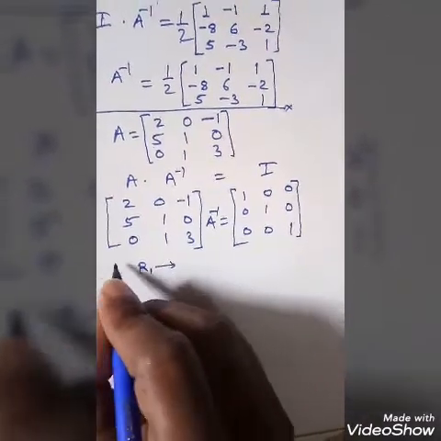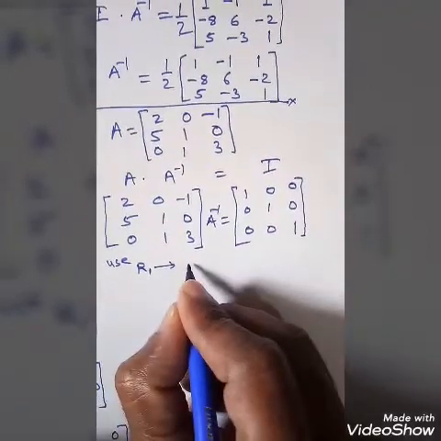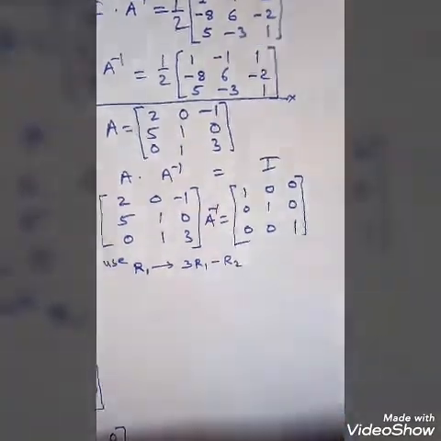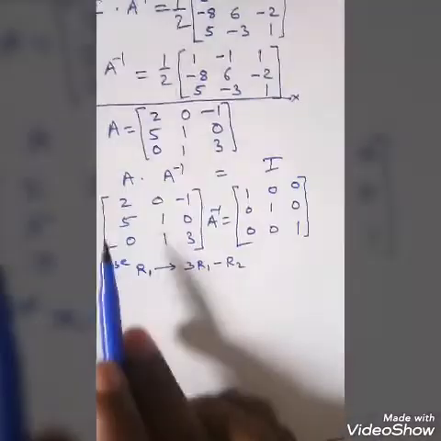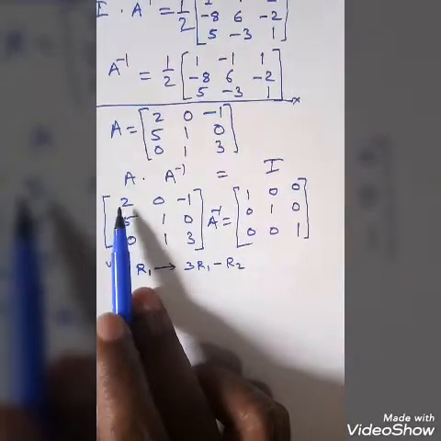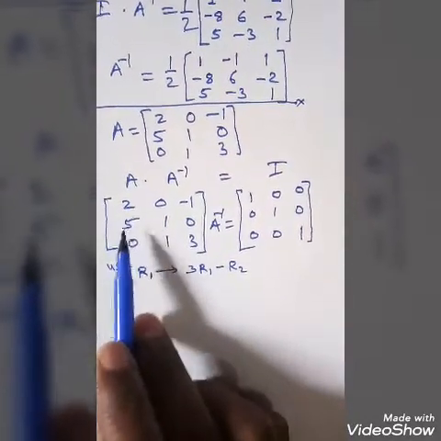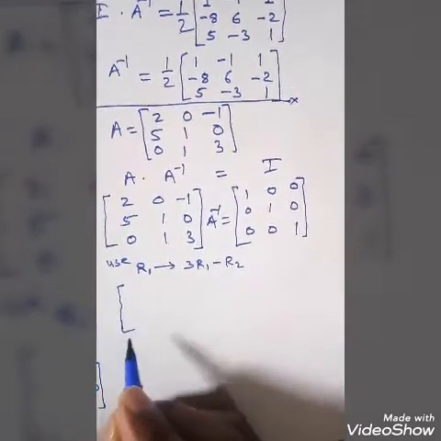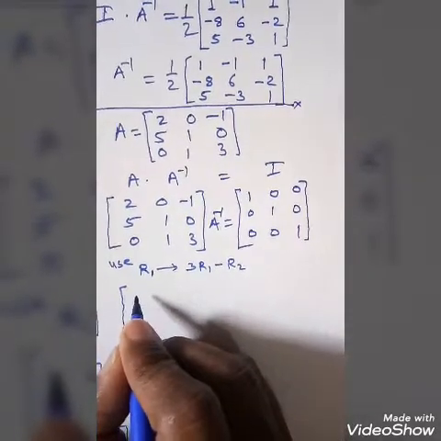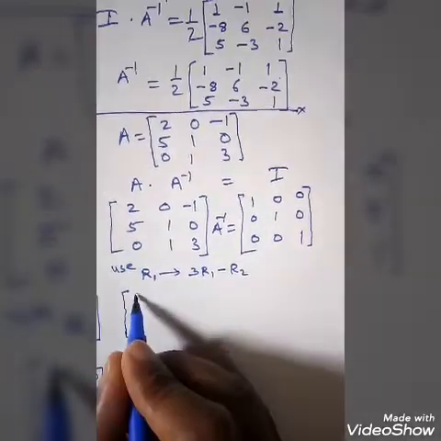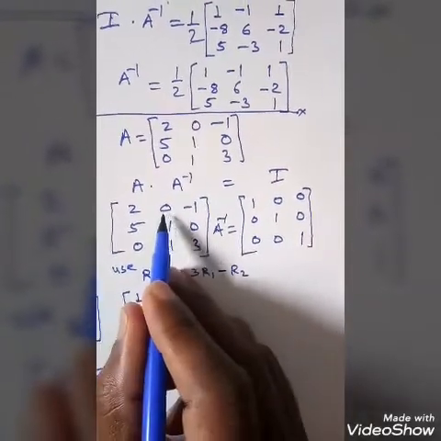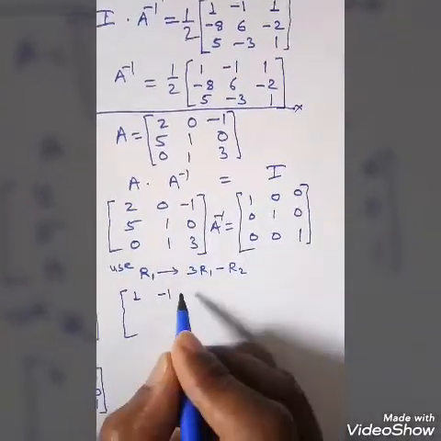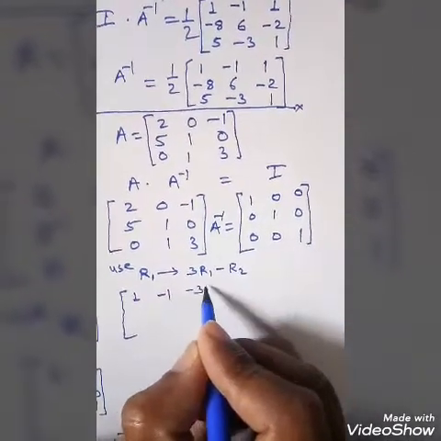The operation is like this, 3R1 minus R2. 3R1 minus R2 means फर्स्ट रोच्या एलिमेंटला 3 ने मल्टिप्लाय केलं तर 3 2 जा 6. 6 minus 5 is equal to 1. And this operation is also performed on the right hand side. See, 6 minus 5, 1. 3 into 0, 0, 0 minus 1, minus 1. Minus 3 into minus 3 minus 0, minus 3.